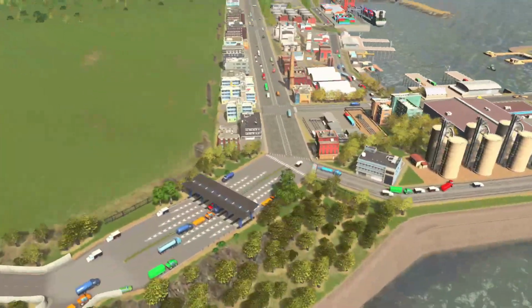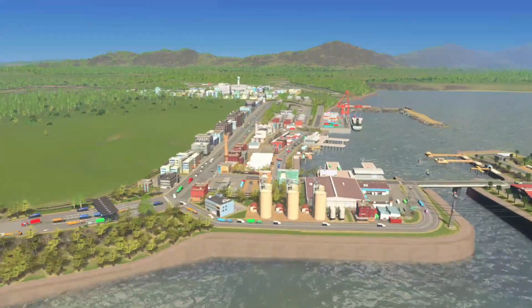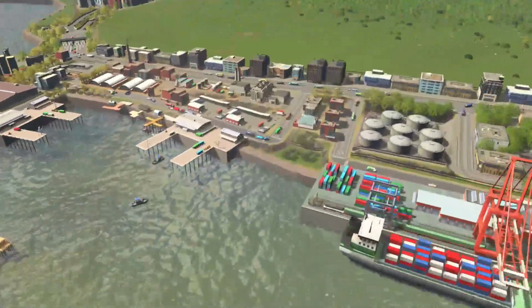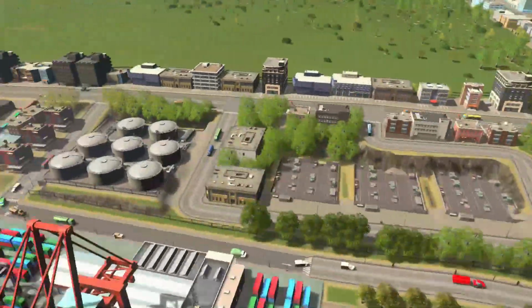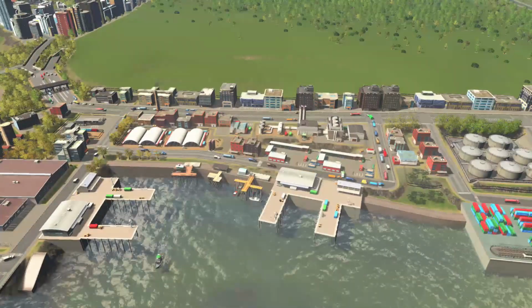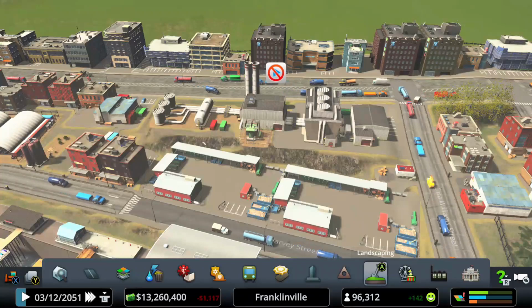Overall, I'm very happy with the way this port has turned out, and it's not very easy to do on an Xbox One. Like I said, it took me over 45 minutes to do this, just adding the little details, the trees, the fences, and making sure that traffic is okay. As you can tell, traffic for the most part is pretty good. We have no issues.